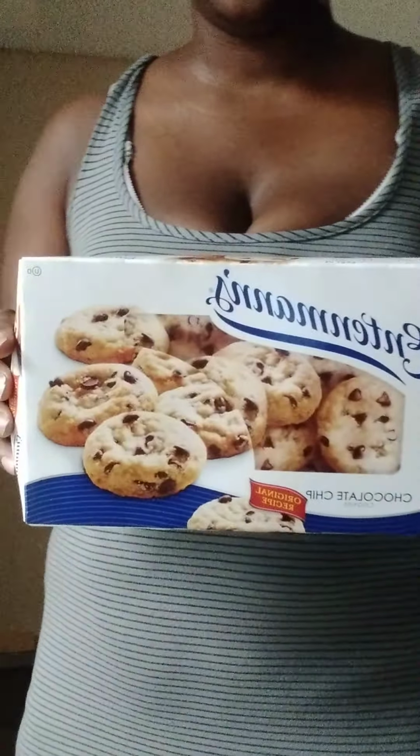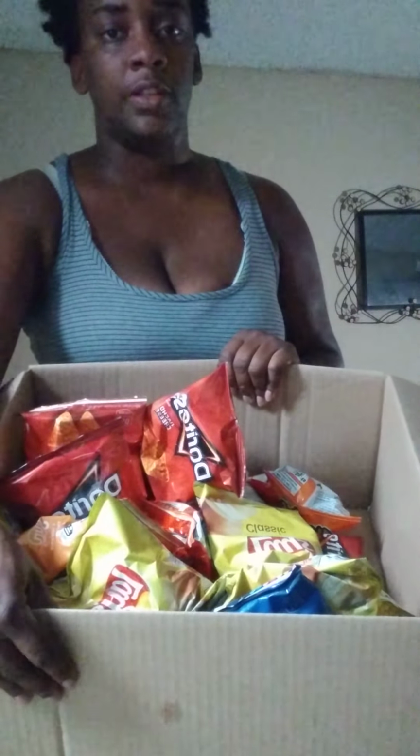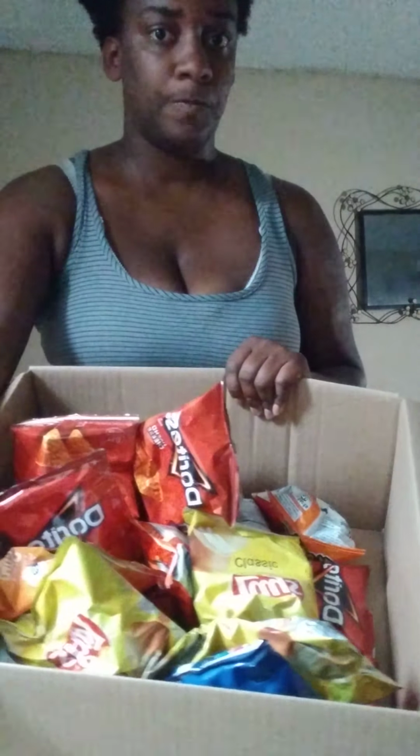This is bagels. Chocolate chip cookies. Chips. This is what Feeding America had given me. Okay, now I'm going to show you guys what I got from Walmart, what kind of food I got from Walmart, what kind of cleaning stuff I got from Walmart. Okay?